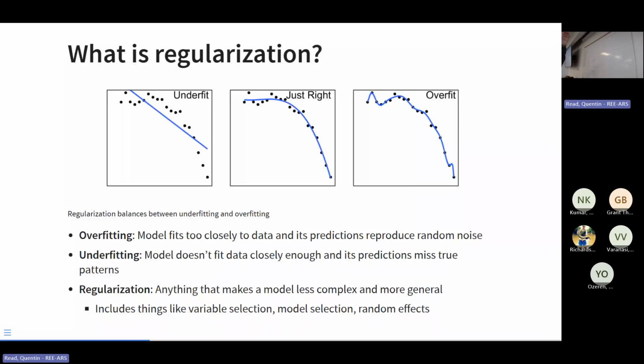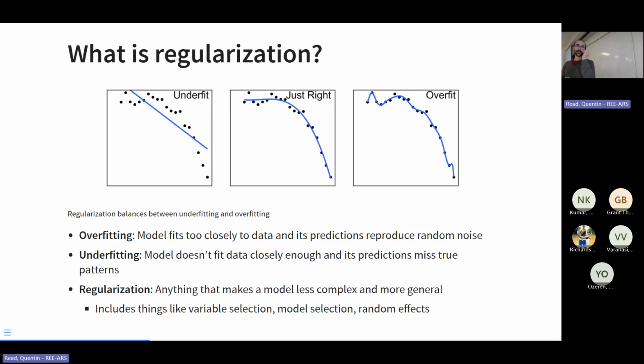Here's the same data, but different models fit to it. The one on the left is just fitting a straight line through. It's kind of underfit because it doesn't capture the part where it's sort of flat and then goes down, right? The one on the right is overfit. It's trying to capture every random squiggle in the data, which could just be noise. It has too many parameters. The one in the middle strikes a balance. It probably has a medium number of parameters. It's capturing the patterns in the data that matter, right in that sweet spot. It's fitting the signal, but not the noise.